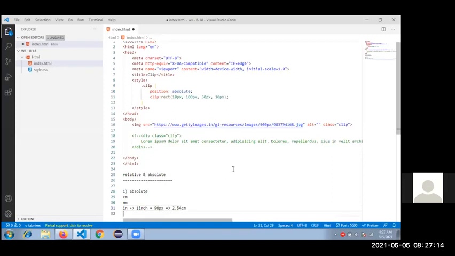And 1 pixel is equal to 1/96 of an inch.